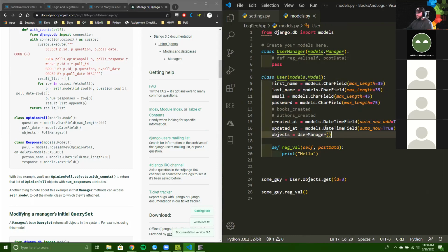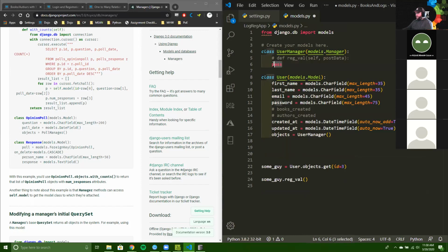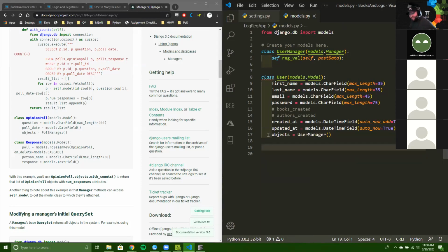Because if the user already exists, the idea is we have already validated that everything is okay to go. Building the validation into that .objects makes it so that we don't need to have an instance of a user class in order to validate a user class, because that's kind of redundant and also a problem. You essentially leave it to the object to check itself, but if the object is already wrong, then it's already too late, if that makes sense. Yeah, that makes sense. Okay, cool.